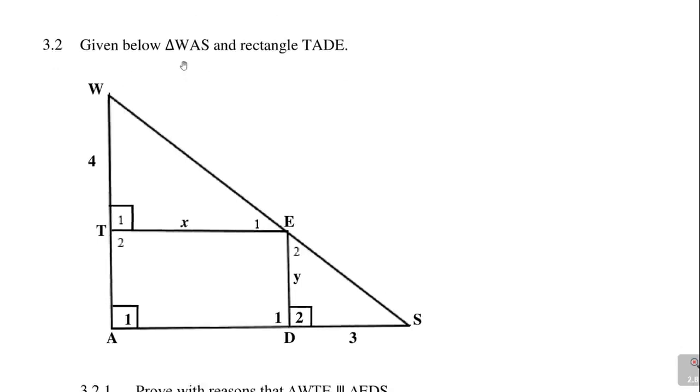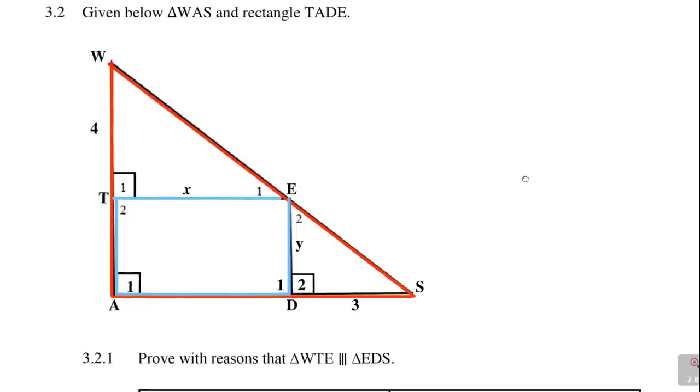Now, given below is a triangle WAS, let's try to mark it. WAS, there is a triangle. Okay, there it is. I don't want to make this video long, so I'll be cutting it, guys, so that it can be just enough. And then what do we have? And rectangle TA, I'll just have to mark it like this. T, mark it inside, A, and then mark it inside. So this is what we are given, alright.